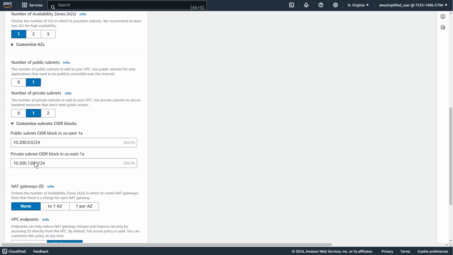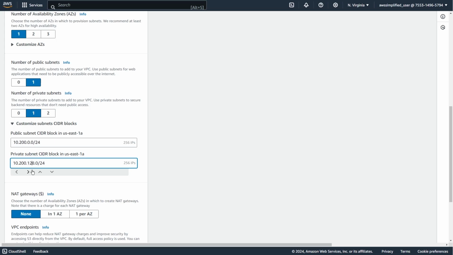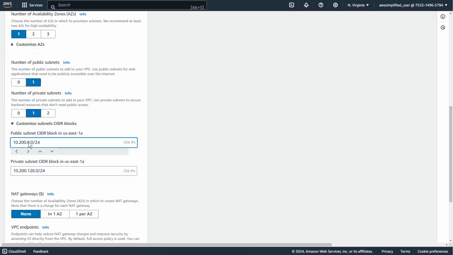Now you're also going to see here that the third digit is 0 for the public subnet, and it's being auto-suggested to use 128 for the second subnet, for the private subnet. The reason they do this is because if you want to add multiple other subnets later, you typically want to add them in increasing numbers. So it's leaving something in between. Later on, you may be able to create one that's like 64, and then later 32. It's basically giving you enough space so that you can add more digits later if you need to.